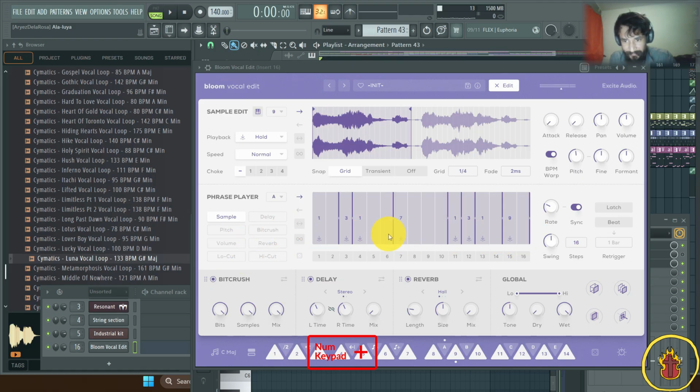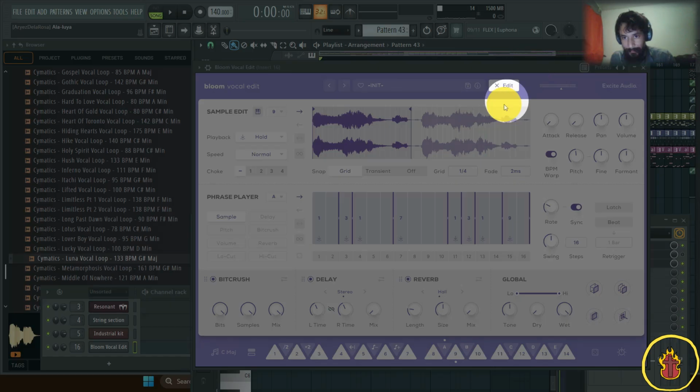But each effect and each parameter you adjust is specifically for each sample that you drag in. So if you want a different sample to sound a different way, that's good. But if you want all the samples to sound pretty much the same, you're gonna have to manually adjust that. Or just go into the mixer.